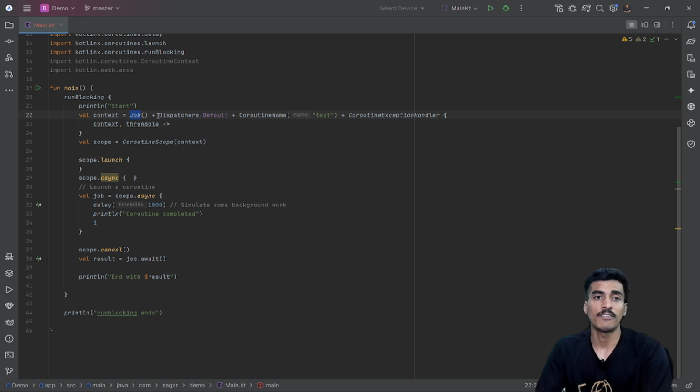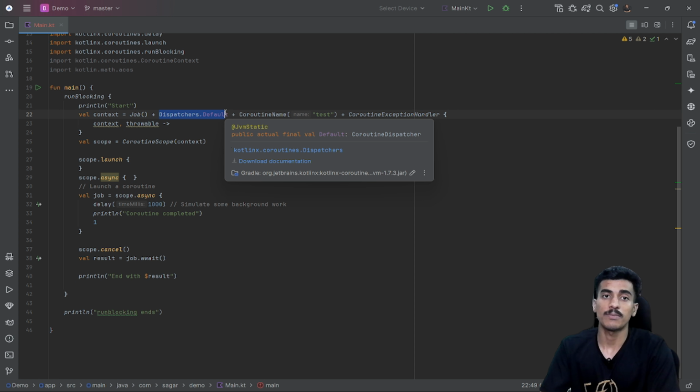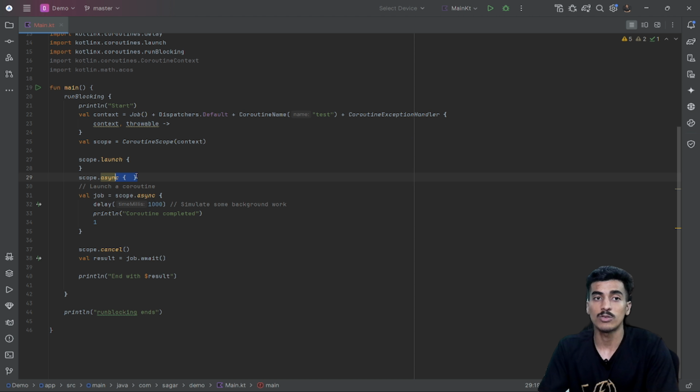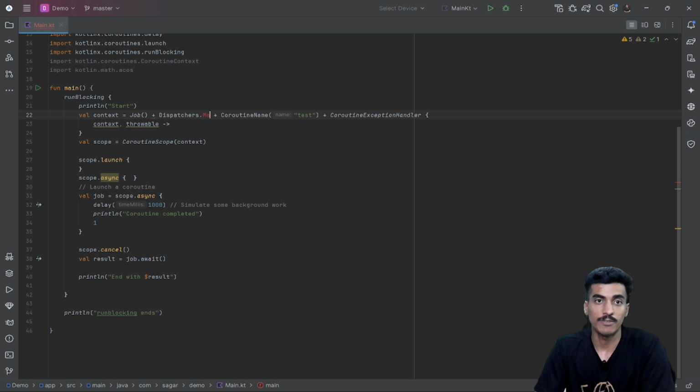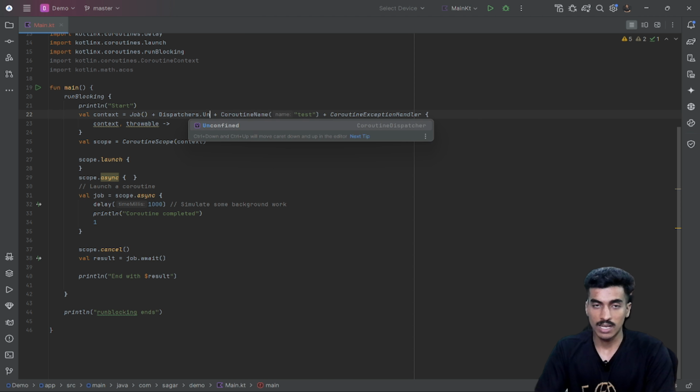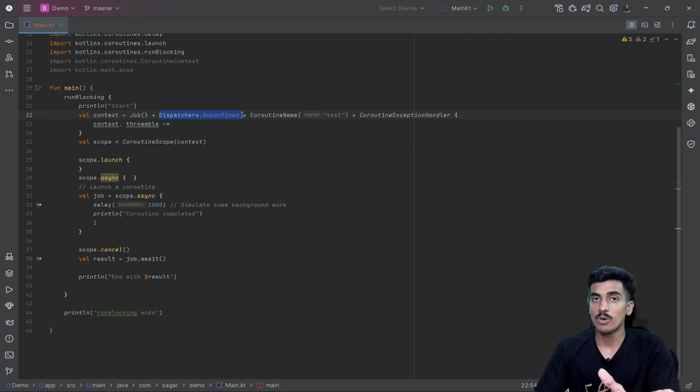And after the job, we have dispatchers. So what is a dispatcher? According to the dictionary, it is a person who is responsible for sending people or vehicles to the place where they are required. In Kotlin, a dispatcher does a similar kind of work, because it will dispatch the current coroutine to the thread where it is required. Dispatchers.Default is normally used for CPU intensive operations. We also have Dispatchers.IO, which is obviously for IO operations. Then we also have Main and at last Unconfined. This is not a very small topic that we can cover in this video. It will need another separate video, and I will be creating one. So make sure to subscribe.